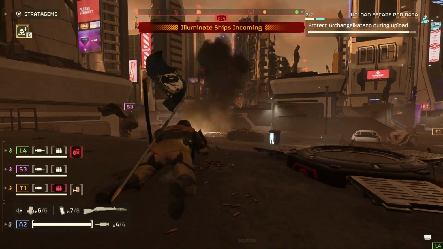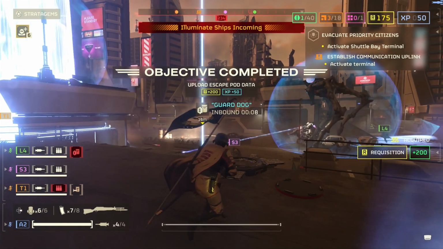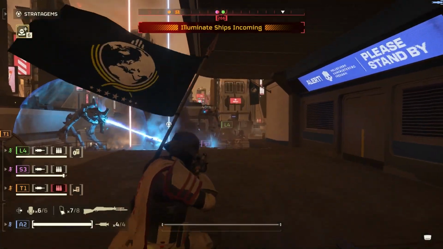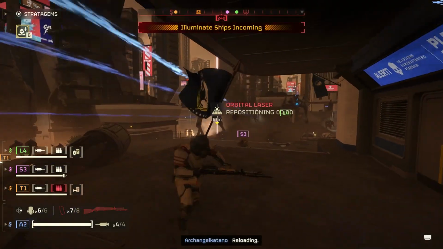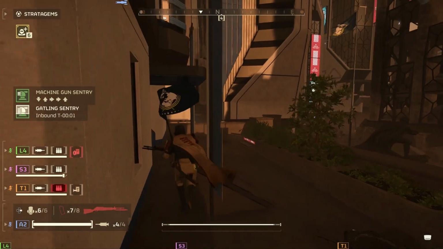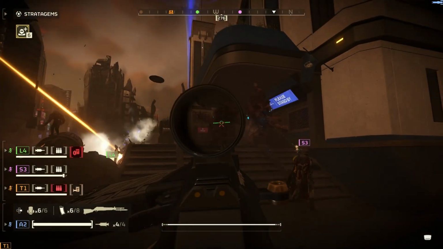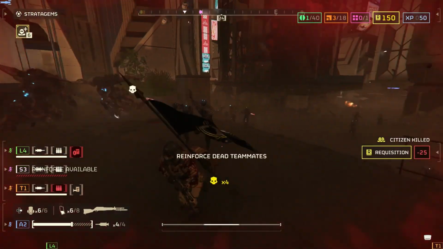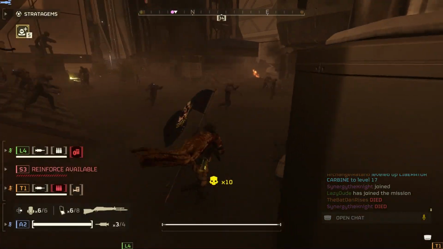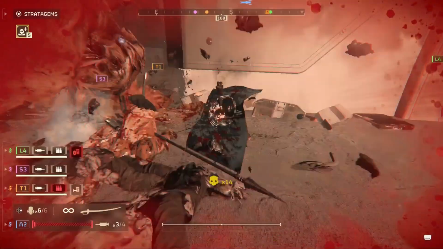Our armor, first off, is the RE2310 Honorary Guard. It's medium armor with the Armored Epaulets perk, which just gives you a 50% chance of a limb not being crippled. It's not that great. Limb breaking is kind of a weird one because odds are, as a player, you're simply just going to say, whatever, I'm stimming anyways. But if you're going for just style, the armor's pretty cool looking.